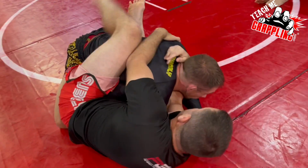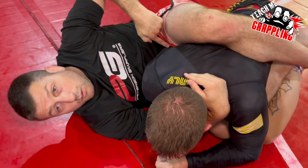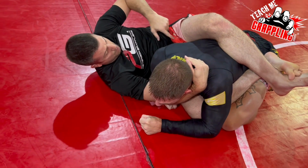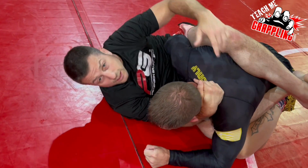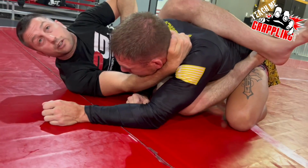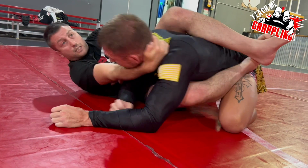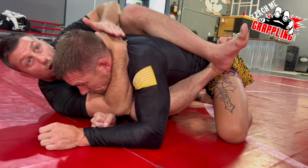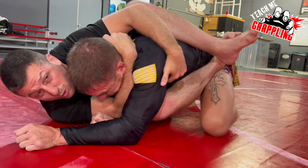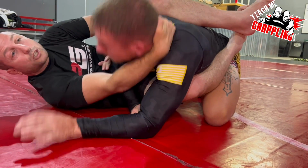Now, once I get here and I lock, this elbow, this arm is not gonna be in my hip. If it's like this, he's gonna create space. See, I gotta push it by and get it to here. I can't let his elbow be here. So if you're like this, see I'm holding the posture, so I'm hugging him tight, he's trying to get the arm through. And if he, keep going. Yeah, and now you gotta posture and break out.